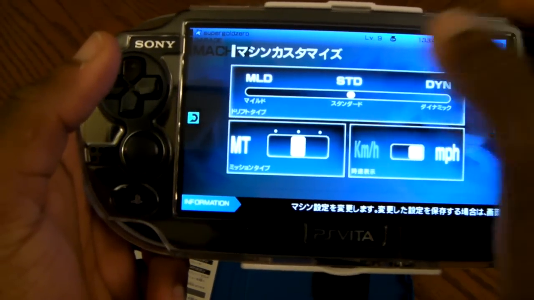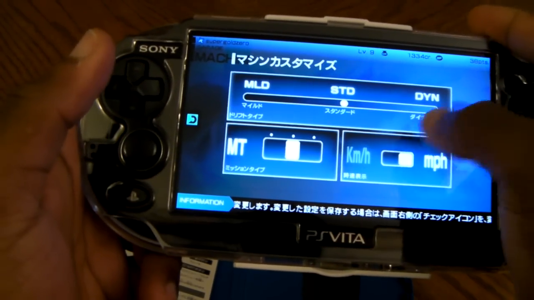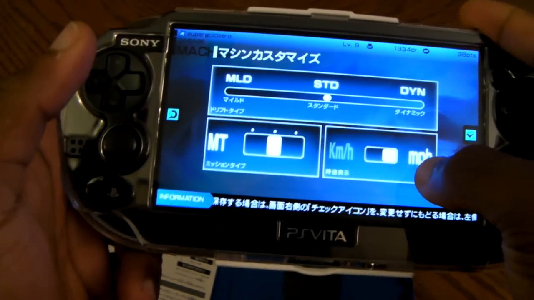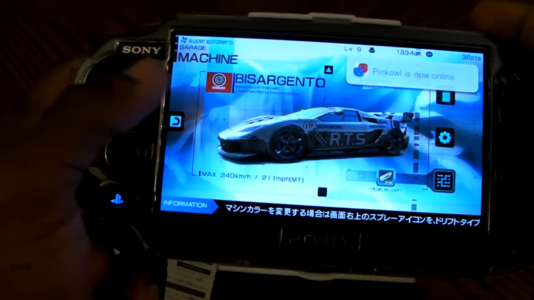You can also, of course, choose manual or automatic transmission here, and then you also choose if you want to see miles per hour, as we Americans do, or kilometers, like everyone else in the world does. So let's go back.